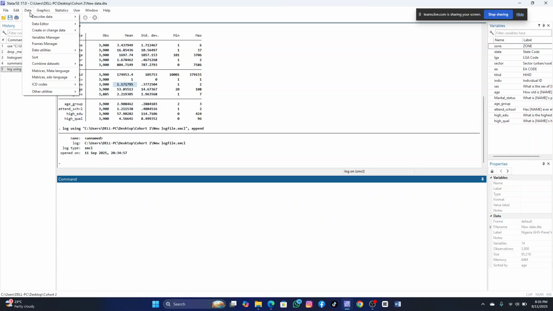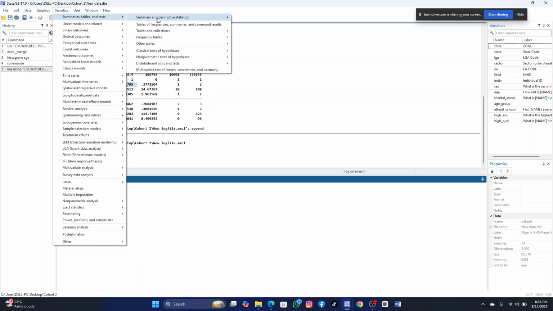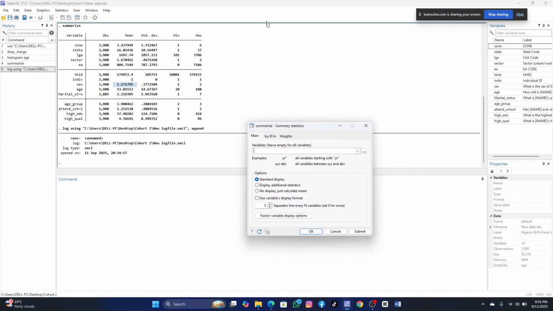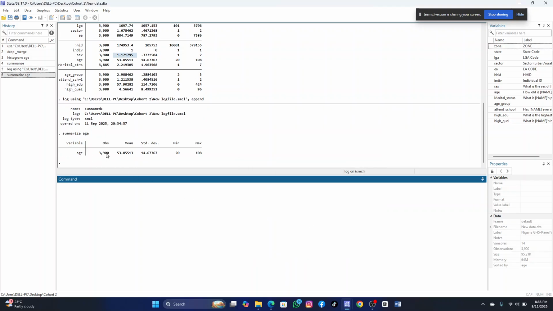Okay. So you go to statistics, because it's summary that I want to do. You pick summary statistics. Then I have age. Age is the only continuous variable that I have there, so I'll pick this. It will show me age, the minimum, and so on. When you are doing your table, you can delete all the ones you don't need. So that is point and click for summary statistics when you want to get the mean, minimum, maximum and standard deviation.